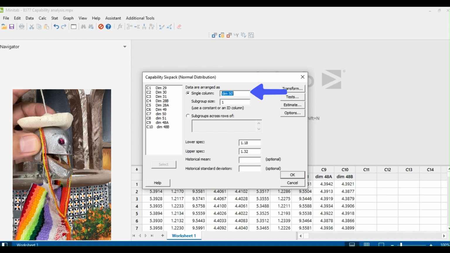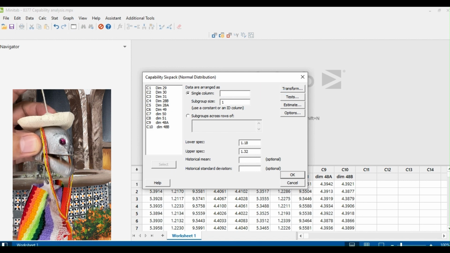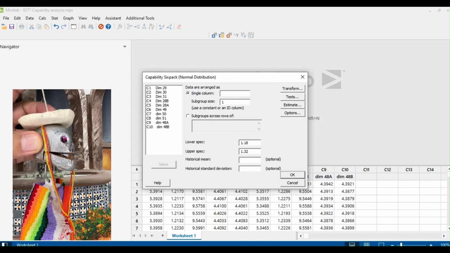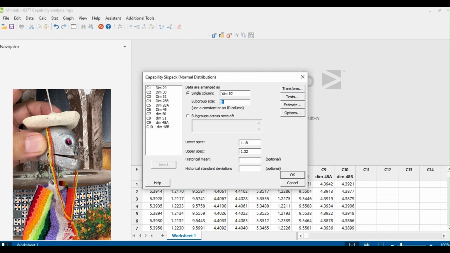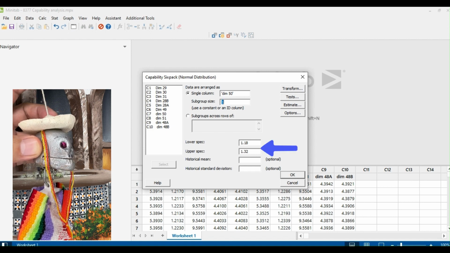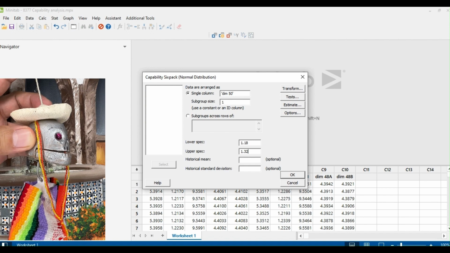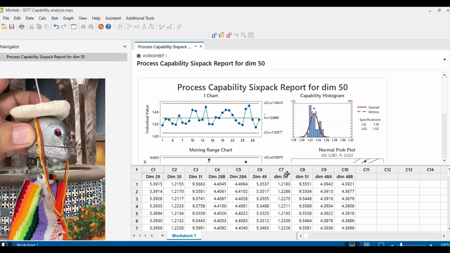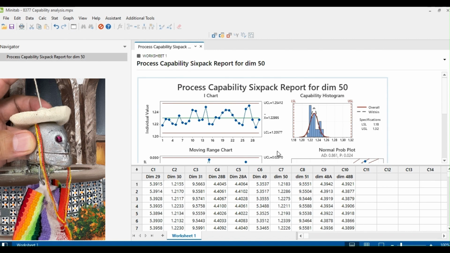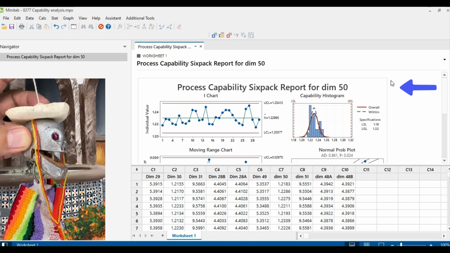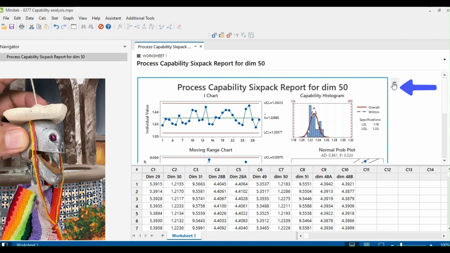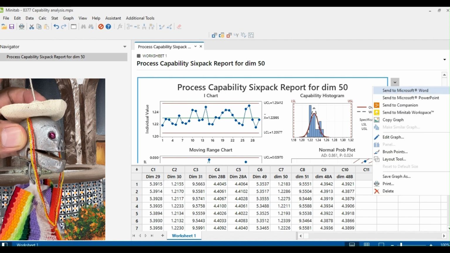Remember, you will need one capability study for each dimension if the dimensions are different. Then, include the upper and lower specifications, which you will find in your print. Click OK, and voila, your 6-pack is done. You have options to send the chart to PowerPoint or to other applications.